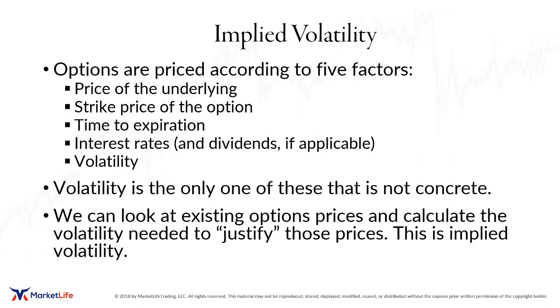Options are priced according to different price models that will typically use these 5 factors: the price of the underlying, whether it's a stock, future, currency, strike price of the option, how much time is left in the option, and then there are these others that really usually don't matter very much: interest rates, changes in interest rates, dividends. They might matter sometimes, right? But then there's this volatility.